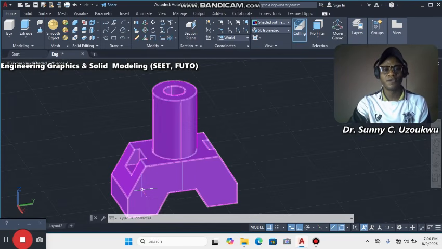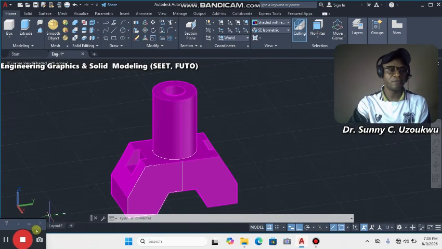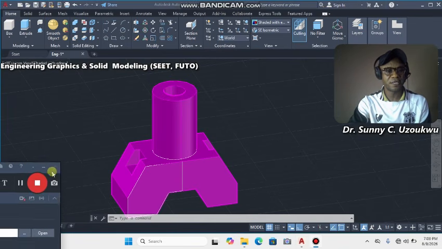Basically, we have 6 major steps we followed in achieving this. So thank you as you consciously follow. And I will encourage at the end of the day, change dimension and repeat the same process. That is the only way you're going to master the act of design. Thank you very much.